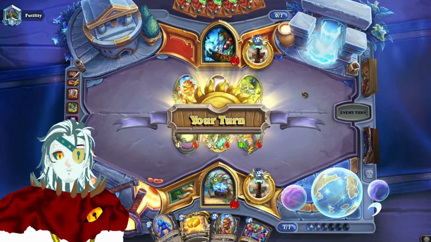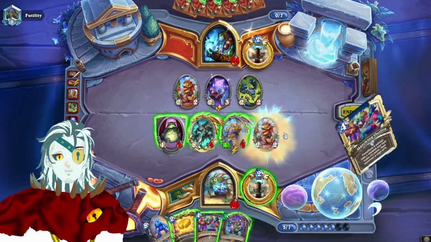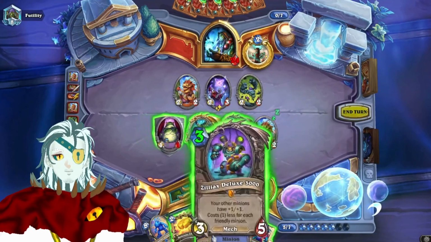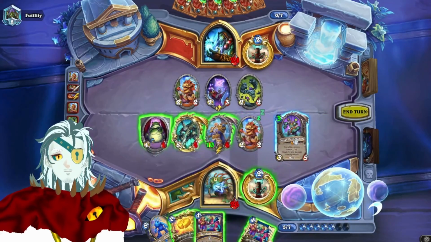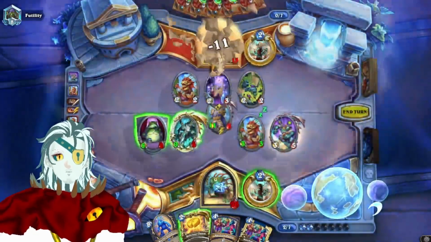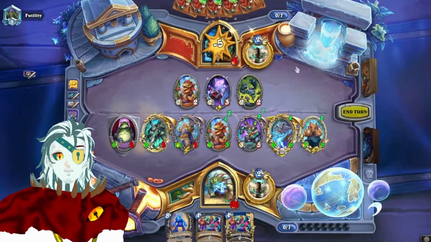Oh, they don't have any more mana. Okay. We should be fine. Another matching outfit, which is kind of funny. It's not necessary, but it is kind of funny. We can slam down Ziliax and then go face, and that should be an almost perfect game. GG.